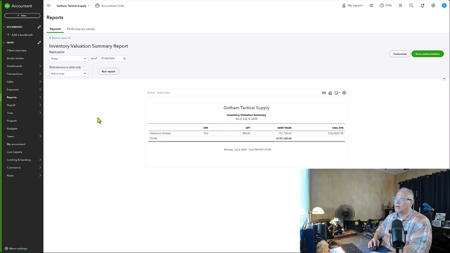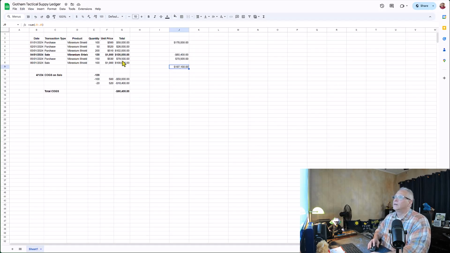Again, check your work, but also for the purposes of this exercise, I really want you to understand how QuickBooks Online is coming up with these numbers and how to verify it. So now we've verified it. Now let's record this other sale on June 1st for another 100 of them at $1,000 apiece. And let's see how to cost this before we do it. So now we have minus 100.